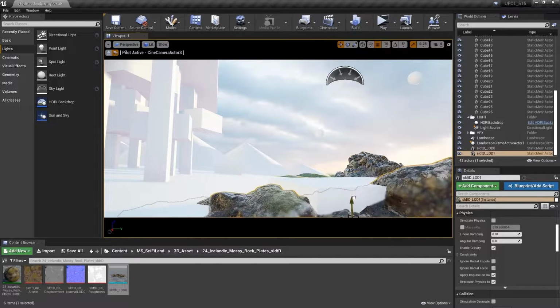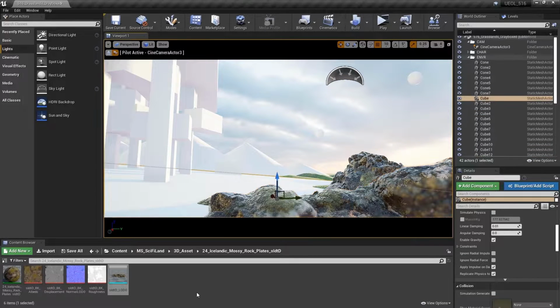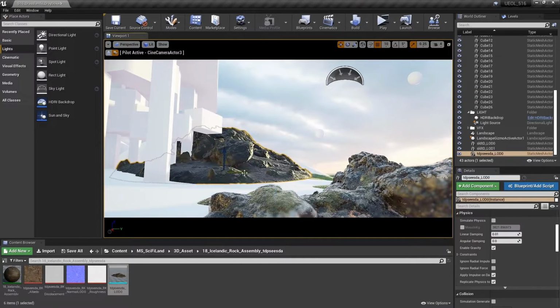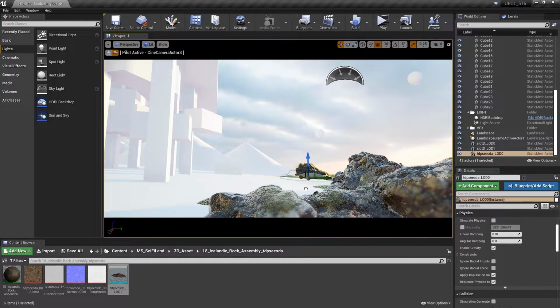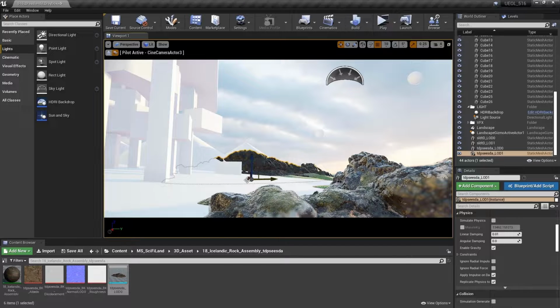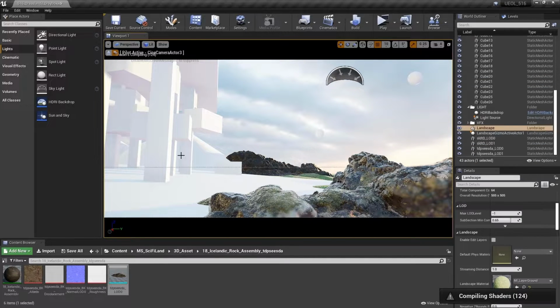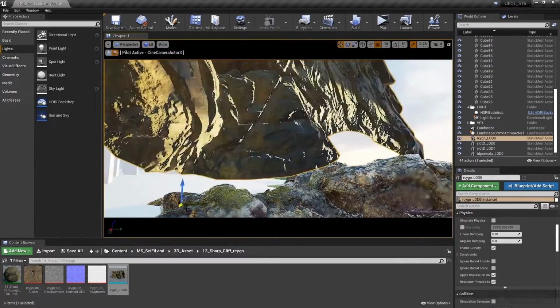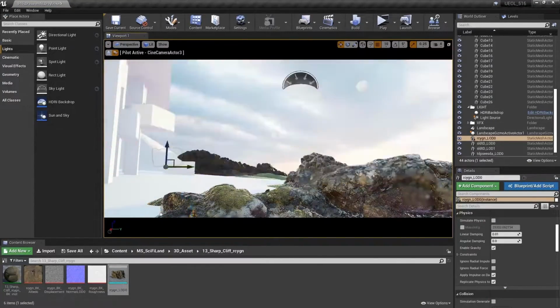What I love about these Quixel assets is that I can use the concepts of transform repetition to use similar shapes to create unique formations and landscape features, which help flesh out my scene. It's simple at first. I'm just going to drop a couple of them in, but the more I rotate, scale, and shift them, the more unique they're going to seem. Most people won't be able to tell, unless you're really familiar with these assets, that I'm only using the same 4 or 5 meshes in this entire scene.